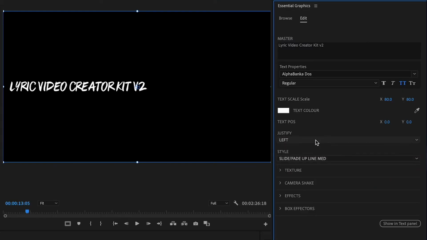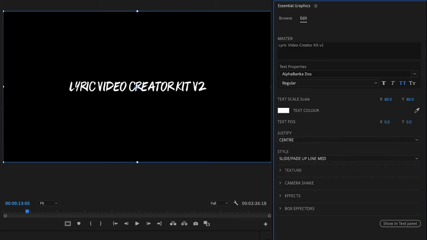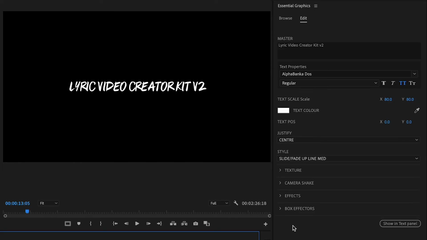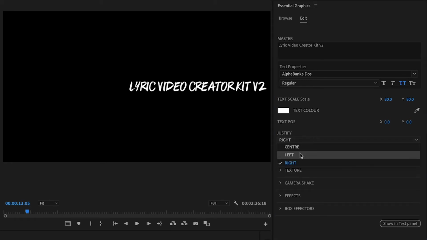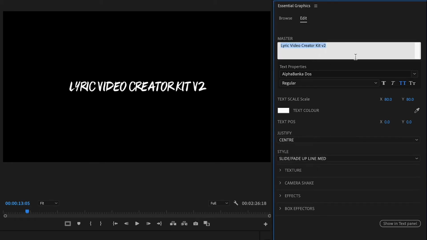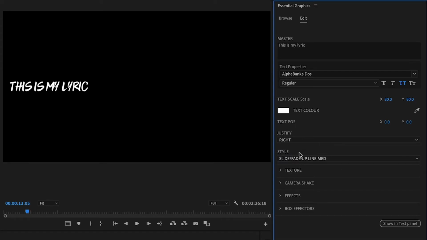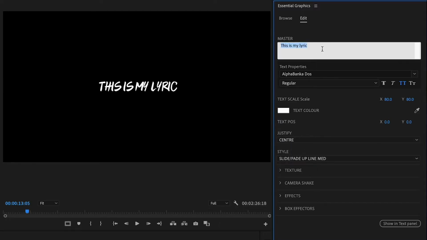We've got left. This time we've changed it so we can get left, right, and center justifications. Last time we didn't do that. We didn't have any justifications in our last kit. This one now is justified left, right, and center. It doesn't matter what you type, so you can type "this is my lyric," and it'll just adjust left, right, and center no matter what you type in there. So that'll all just take no matter what you do, which is fantastic.